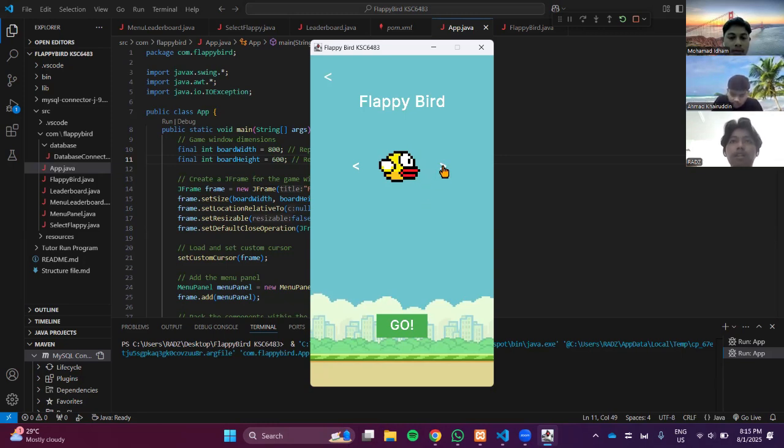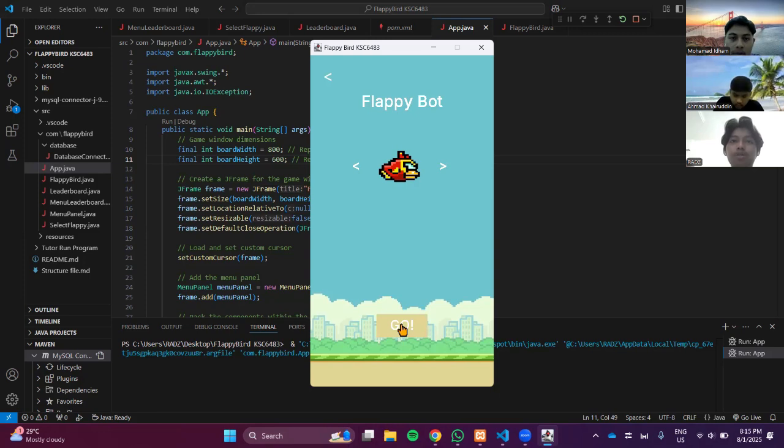So I will click the right button. As you can see here, we can see another Flappy. So you can choose. I want to choose Flappy Boat. When we have chosen, you need to click the button to play this game.